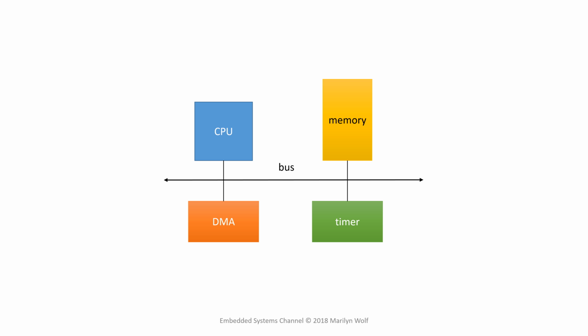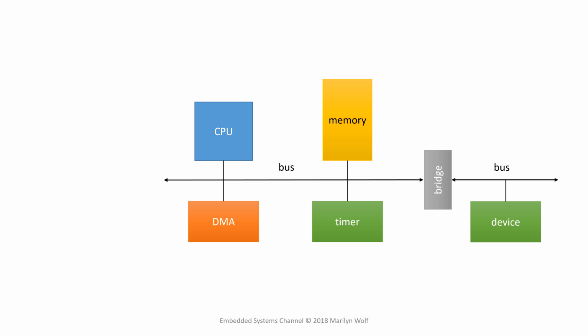But many computer systems, both embedded and general purpose, have more than one bus. We use a bridge to connect one bus to another bus that may have its own devices on it, for example. We use different buses partly to separate different types of traffic. We don't want very simple devices to interfere, for example, with the transactions between the processor and the memory that need to run at high speed.